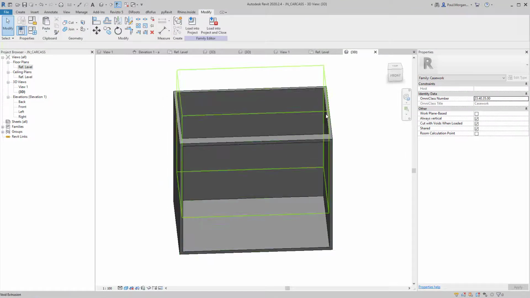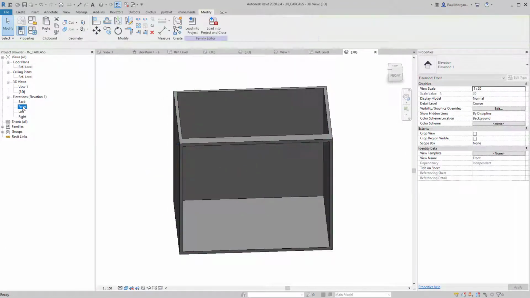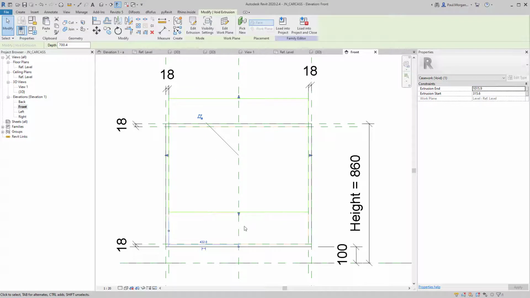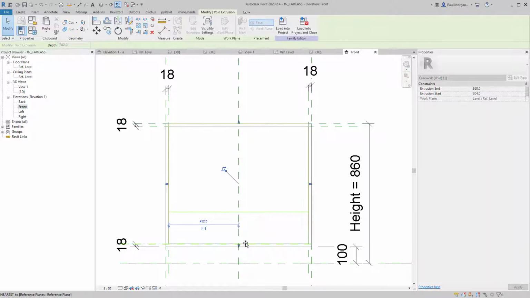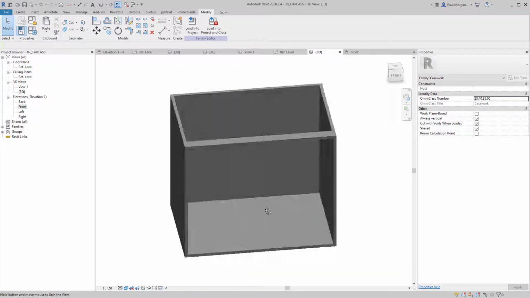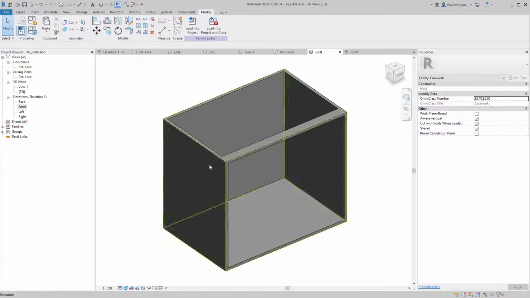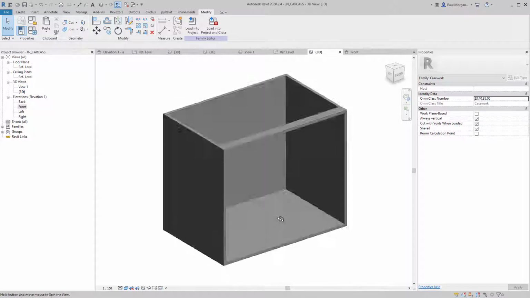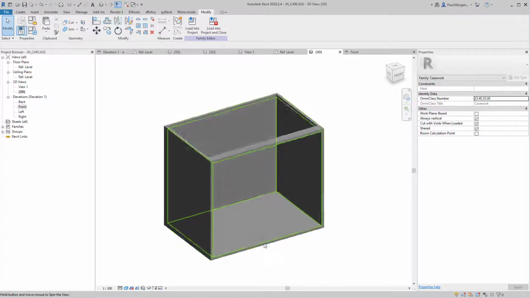Okay, so what I need to do is click on this and go to our front view, and then you can see that there, and I need to drag this down to meet the top of the reference plane and click the padlock, and drag this to the bottom and then hit the padlock. So that way, no matter how tall the carcass is, you'll always end up with something like this. And this is much more representative of what an actual carcass looks like when you buy them.